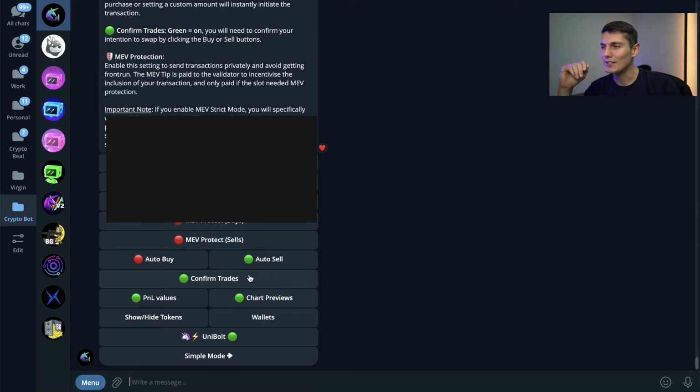If we check the settings, I recommend you to be on the turbo mode. Like this, your transaction will be faster. And why do we want this? Because our goal is to be as fast as possible. What we are trying to do here is to be at the beginning of the blockchain. So it would be kind of the same if you were on a dating app, let's say Tinder per se. If you have a new profile and you're the first one to match with it, well, guess what?